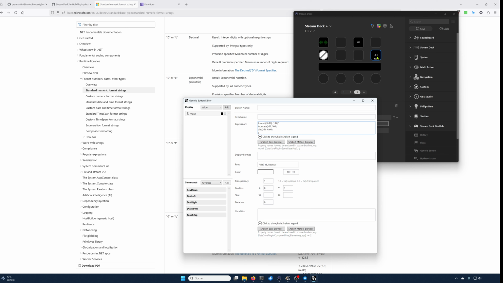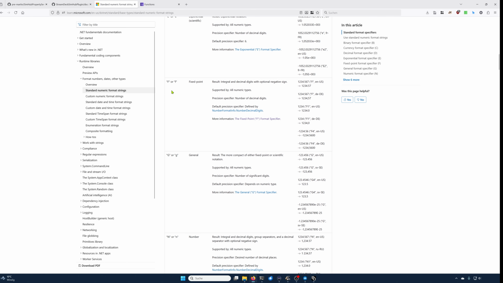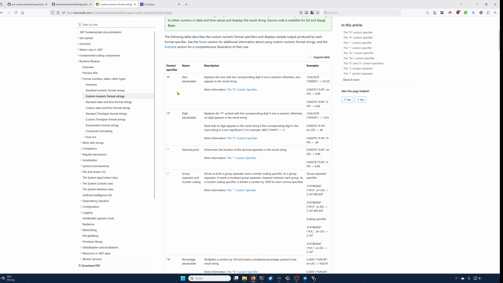That looks a little bit strange for time display. I would like to have a leading 0. So we have to format the minutes a little bit different to get the leading 0. It is still a fixed point number, but if you look here, you can see that F only supports the number of decimal digits, but not the number before the comma or point sign. So we have to go into the custom numeric formats.